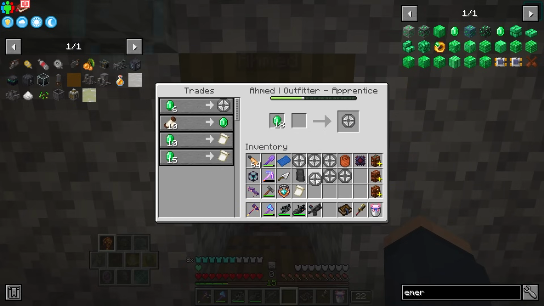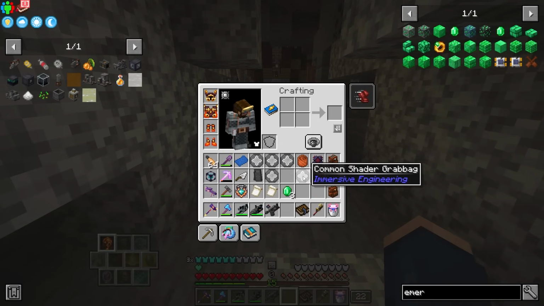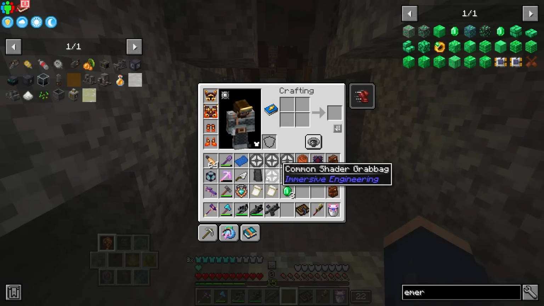But I also want to grab as many of these shaders as I can. That's a really cool banner pattern as well. Oh, I'm running out of emeralds. Okay, let's open up these shaders so we can see what we got. So there's a phoenix one. There's a hawk.